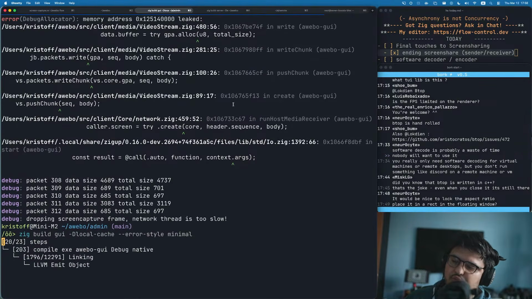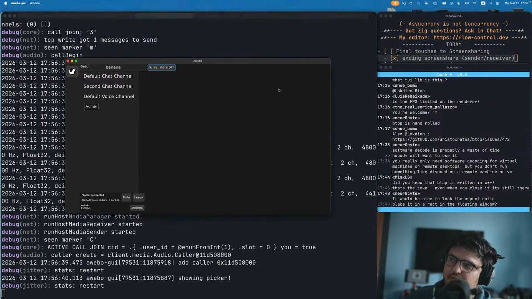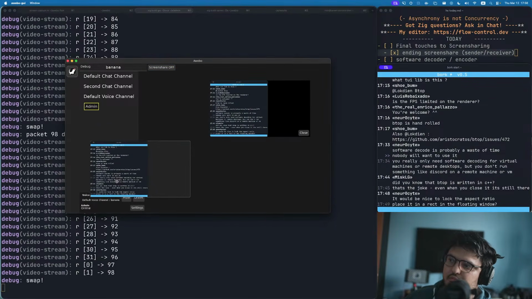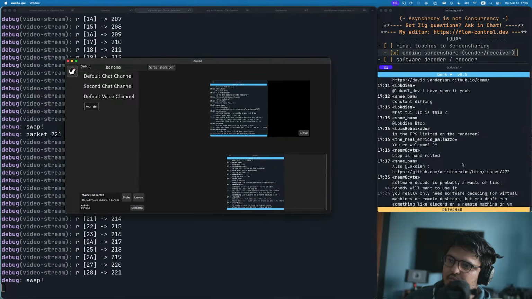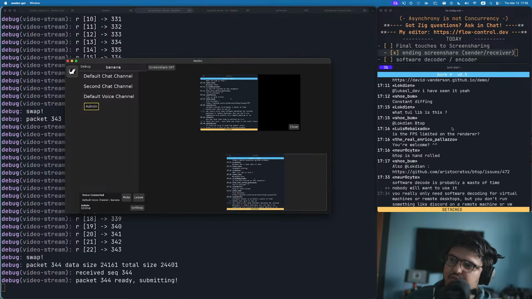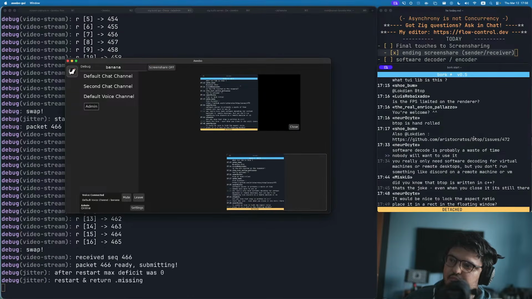Now we should see two previews. One because we are in an echo server, and one because it's a local playback. Let's see how we do. Yeah, there you go. This is the local preview, and this is the network preview because it's an echo server. Not bad.